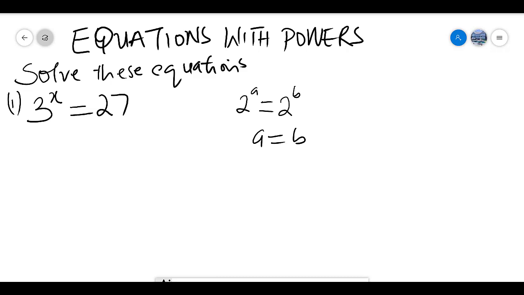Let me repeat myself again. If two powers of the same base are the same, then their indices are the same. So you see, this is the base, this is the base, so their powers are the same, and this is an equal sign. So what it means is that a is equal to b. So if this is our guiding principle, how do we solve this question? So first things first, is there anything I could do? This is the question you must ask yourself. Is there anything I could do to 27 to make it the same base as 3, as the expression on the left hand side?